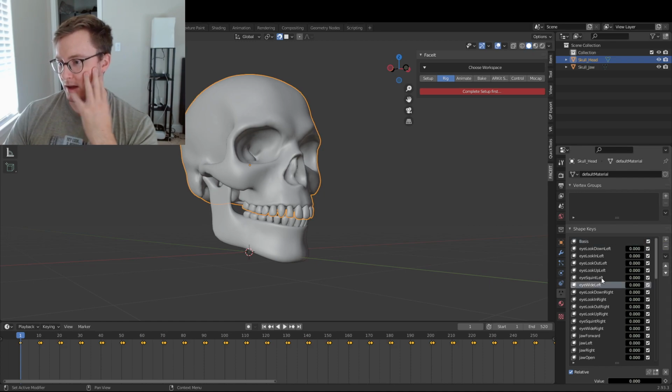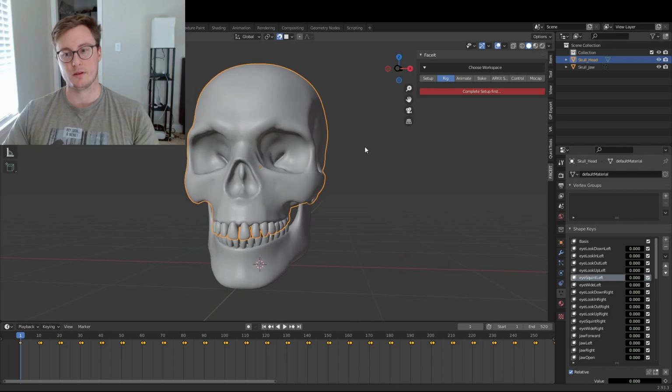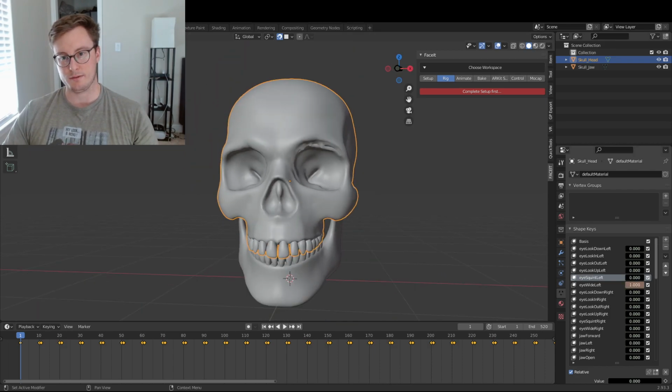You know, not the outright blinking, but just little subtle motions might be kind of fun. You can always delete them afterwards as well. Eye wide left. I'm gonna delete that. Eye wide right. Also delete.